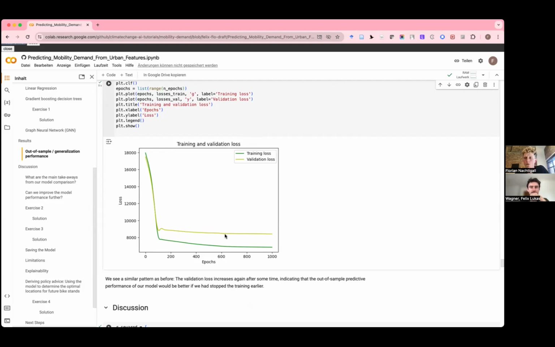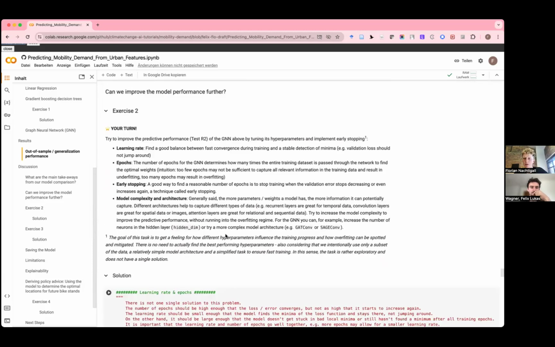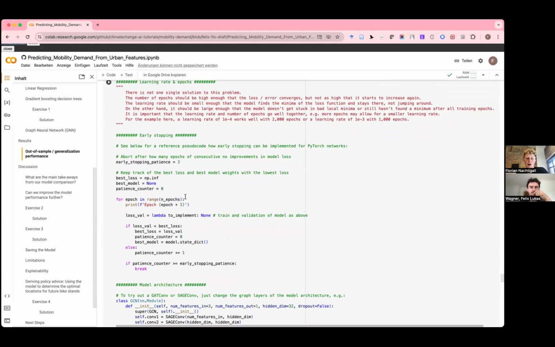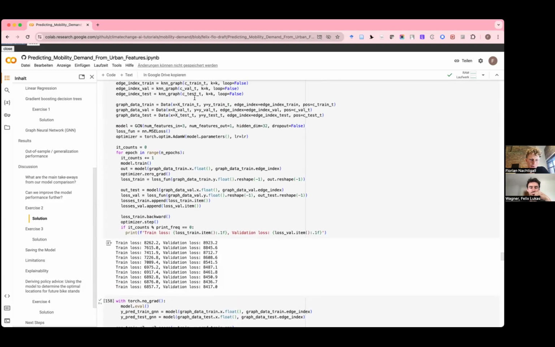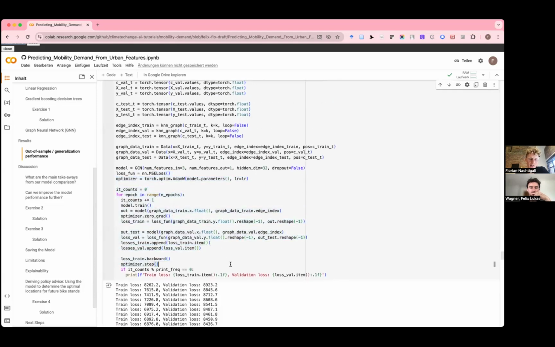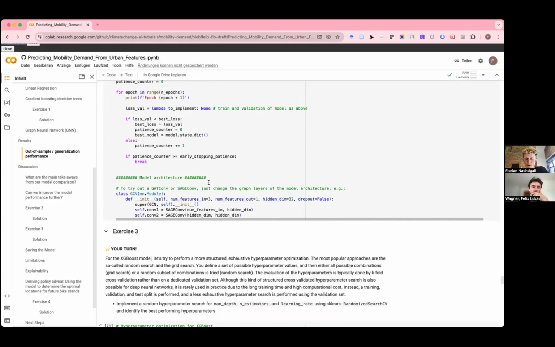I've provided some reference code on how to do this and what the intuition is behind it, but you would implement this up here in the training of the model. We will not do that right now, but this is something you can do by yourself.